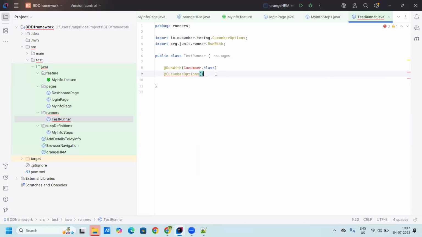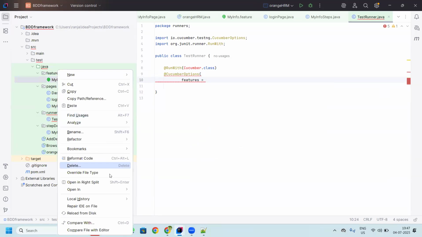So inside that we need to write a few things. We need to give the paths for everything, like the path for the features. Wherever your feature path is, right click and copy path reference.